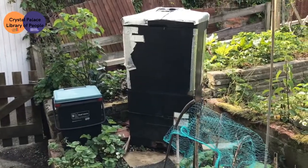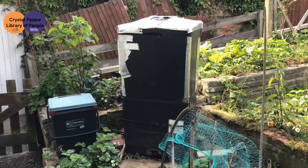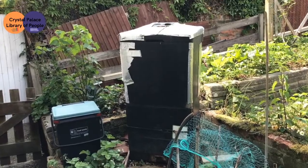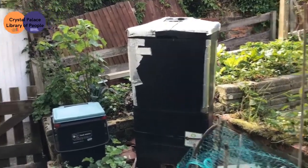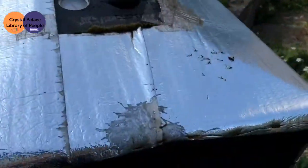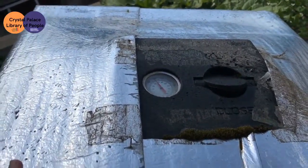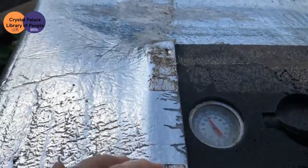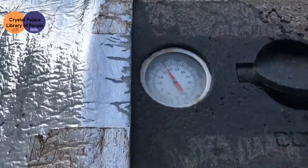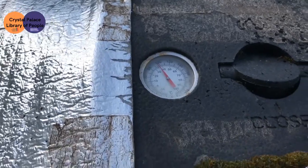So this one is my hot bin. It's my third composting system that I want to show you. It's covered in tape and in bits and pieces, and that's to stop the cat digging its claws into it, because it just found it absolutely irresistible, and you can even see the claw marks there. It's basically made of styrofoam. It's got a little indicator thermostat, and at the moment this says it's at about 40 degrees Celsius inside. I just looked and I think it's about 50.